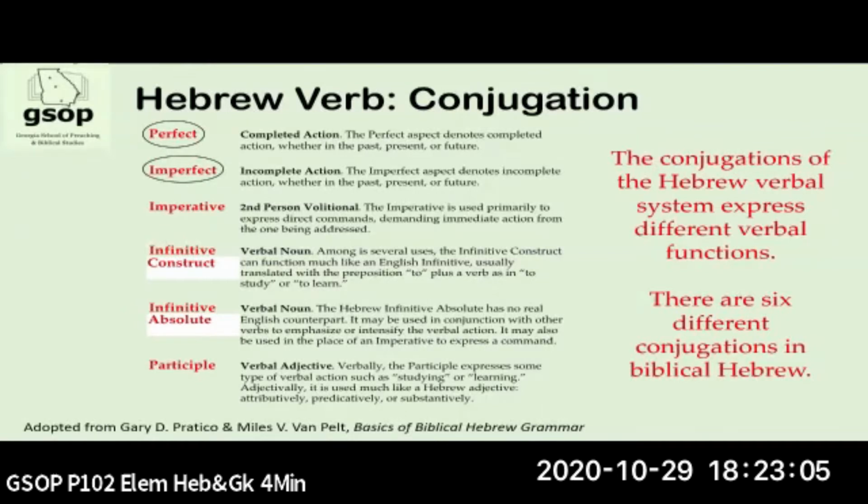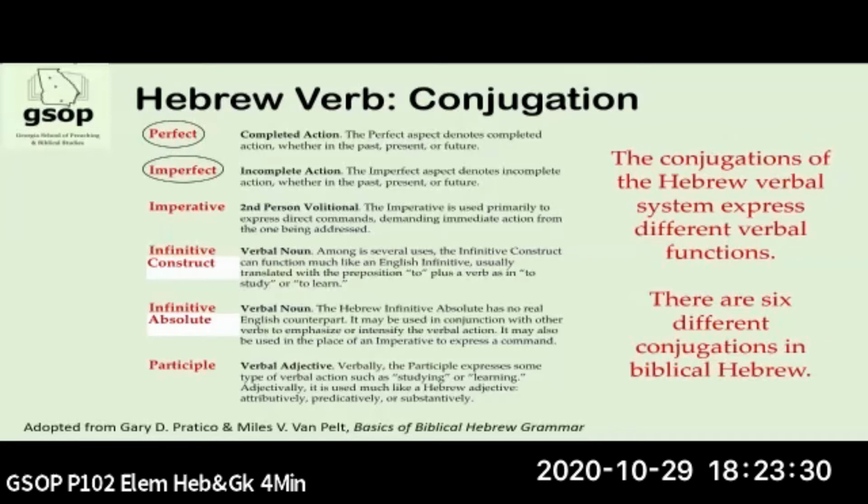We didn't do that in Greek, or participles in Greek, because it was just more than we really had time for, not being a grammar class per se, and here we're not going to do it as well. But just like in English, infinitives function the same way in English as they do in Hebrew and Greek. Basically, an infinitive is going to be translated something like "to them" or "to it," but you have a construct and an absolute form, and then a participle.